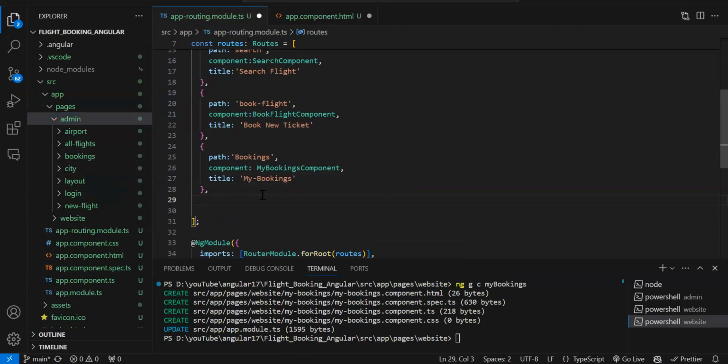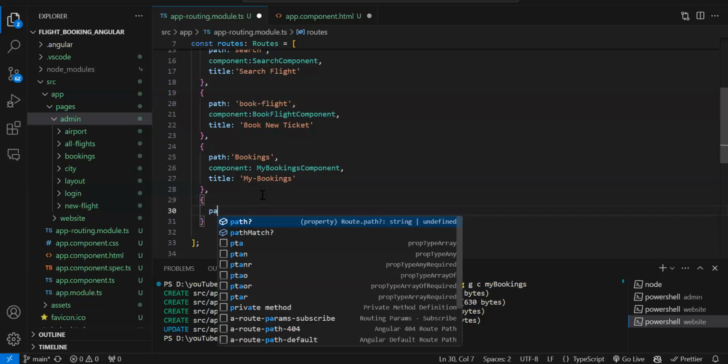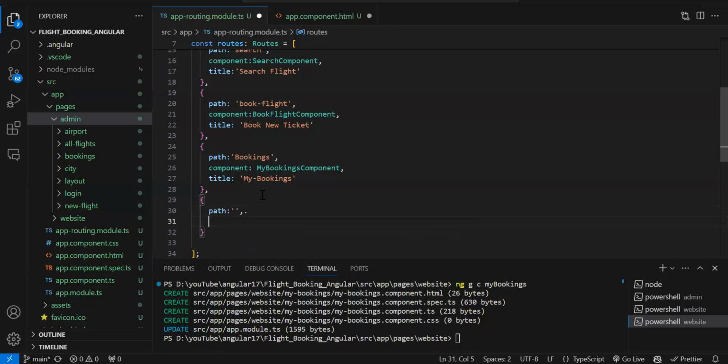Once we do the login, it should land on another component where it can see the navbar and everything, the admin panel, admin template. For that, we just have to do some proper routing. So the path will be empty, and the component will be the layout component.